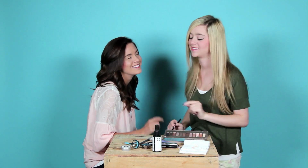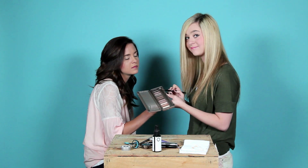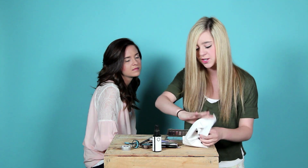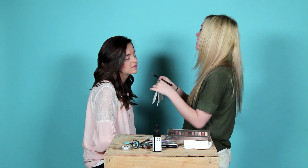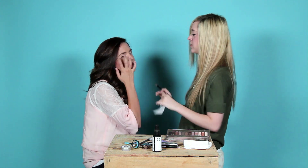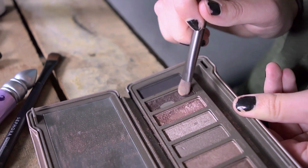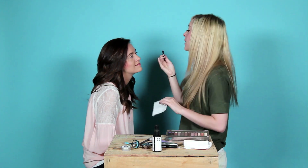The dark purple color is called Busted. One thing that Megan and I have learned when applying a darker eyeshadow is it's always nice to have a tissue or something to put underneath the eye, so that when you put it on there's not dark shadow all over your cheeks — that's not cute and it takes a lot of work to get off. We're going to take the Busted color and put it right on the outside of the eyelid and a little bit in the crease, just to make it look more dramatic.